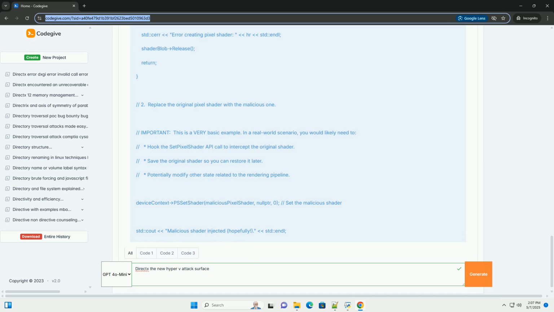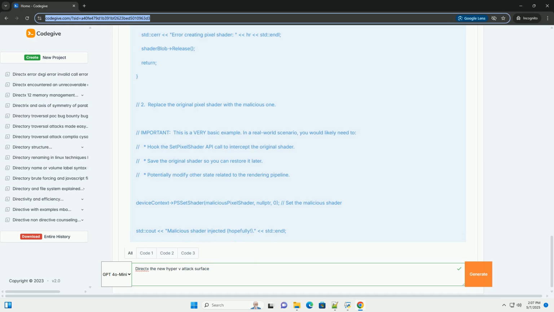Serialization/deserialization bugs: errors in the serialization or deserialization process could lead to buffer overflows, format string vulnerabilities, or other memory corruption issues. A carefully crafted D3D command stream sent from the VM could exploit these bugs to execute arbitrary code on the host. VM bus protocol bugs: vulnerabilities in the VM bus communication protocol itself could be exploited to inject malicious data into the data stream, potentially leading to code execution on the host.